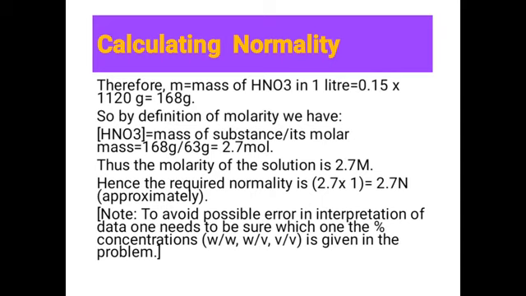You must know that to avoid possible error in the interpretation of data, one needs to be sure which percentage concentration is given in the problem. Are you given weight per weight, weight per volume, or volume per volume? You must be very sure of the percentage concentration, so you know which one to use. It is very important. So we have looked at how to calculate molarity and normality, and how normality is related to molarity.